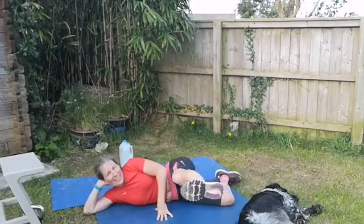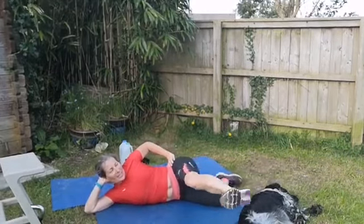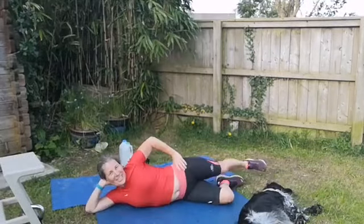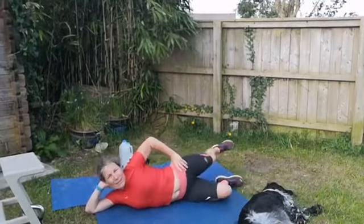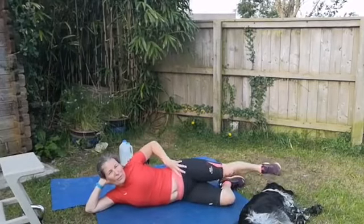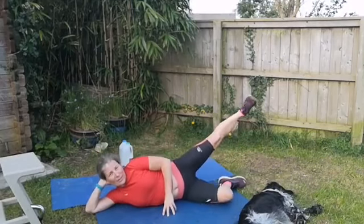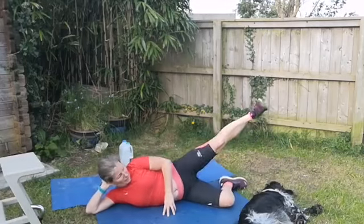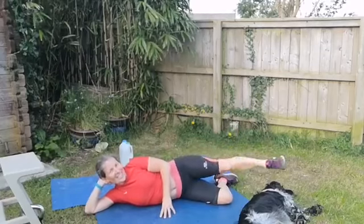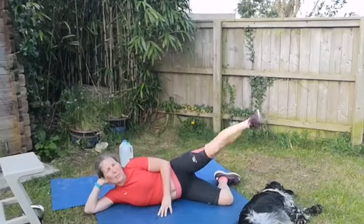And forwards and back. 1, 2. Try and keep your hips still. 3. Or your pelvis still. 4, 5, 6, 7, and 8. And then we're going to go forward circles. 1, 2, 3, 4. Try not to kick the dog. 5, 6, 7, 8.